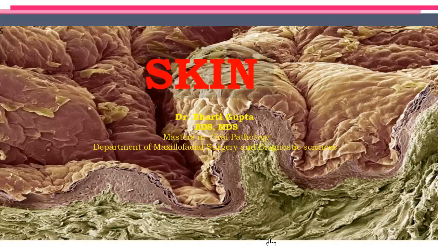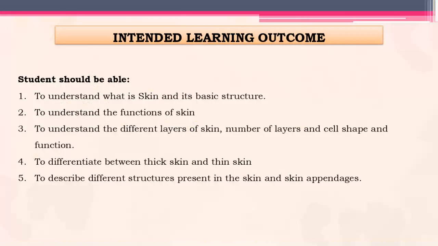Our today's topic is skin, and at the end of the lecture, you will be able to understand what skin is and its basic structure. You will be able to understand the functions of skin, the different layers of the skin, the number of layers, and the different shapes of cells present in the skin and their functions. You will be able to differentiate between thick skin and thin skin, and describe the structures present in the skin and the skin appendages. I hope at the end of the lecture, you will be able to understand all these points.